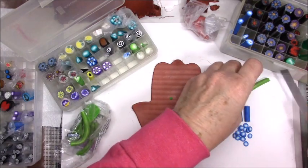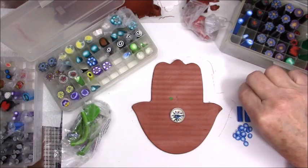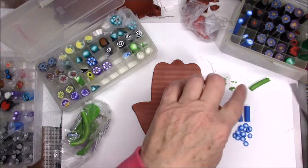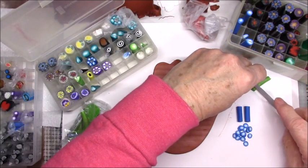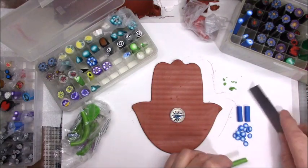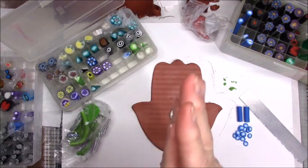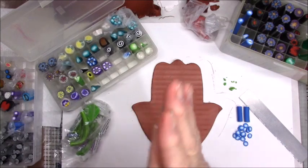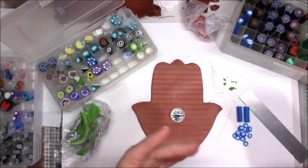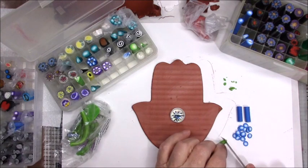Let me see. I don't think that ball is going to be big enough. I need to do it bigger than that. Whoops. And you can see how cold my clay is. I just used this the other day and it's already gotten cold. So let me just warm this a little bit, just rub it between my hands, just enough to warm it. It makes a big difference.